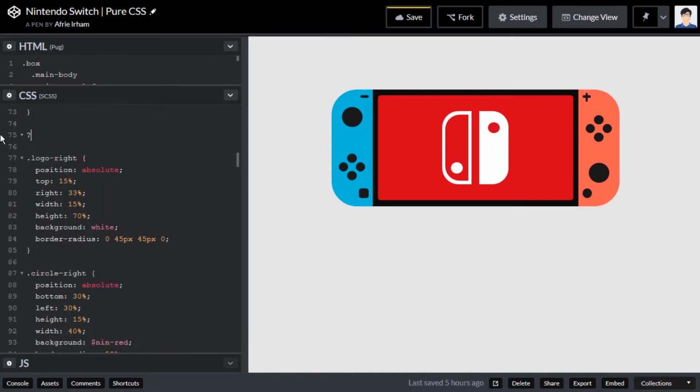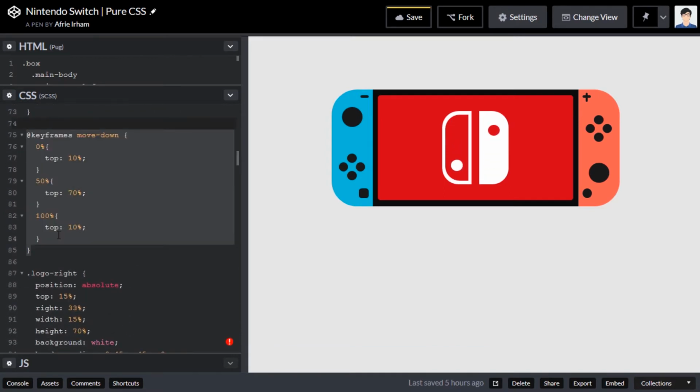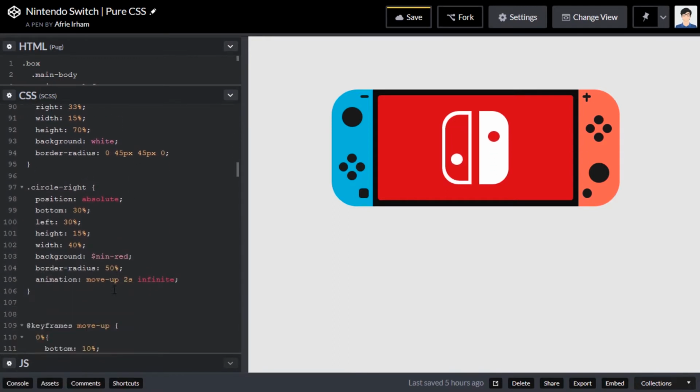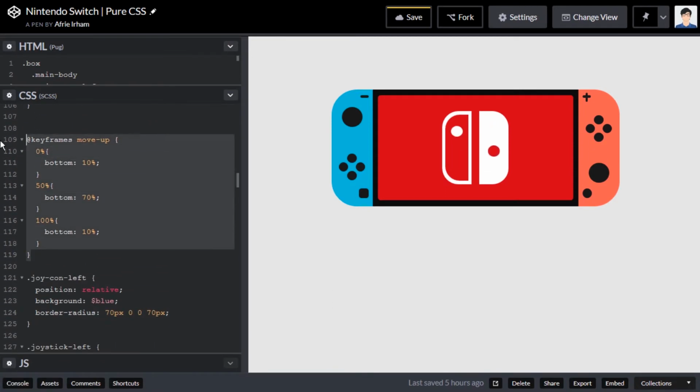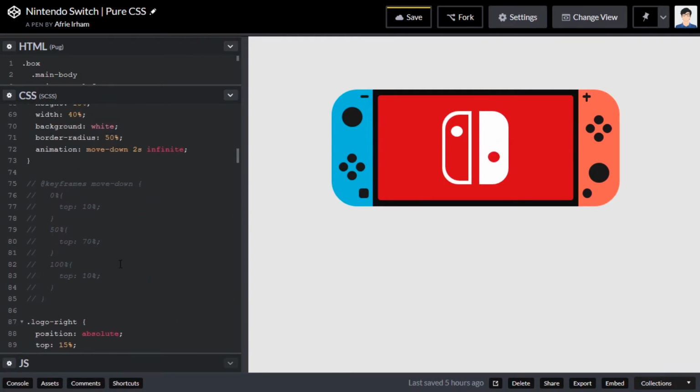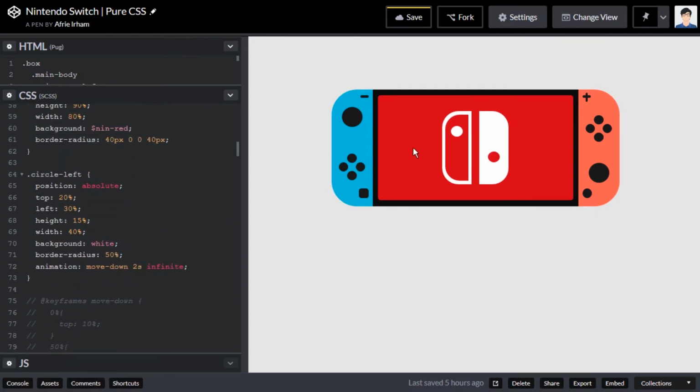I'm just going to comment out the code that makes it move. So this circle left inside the logo is this block of code.